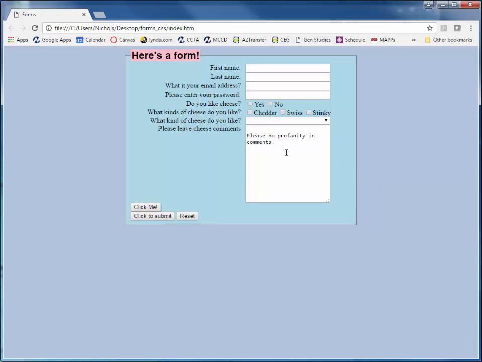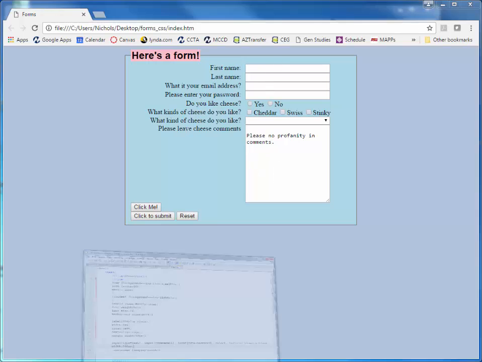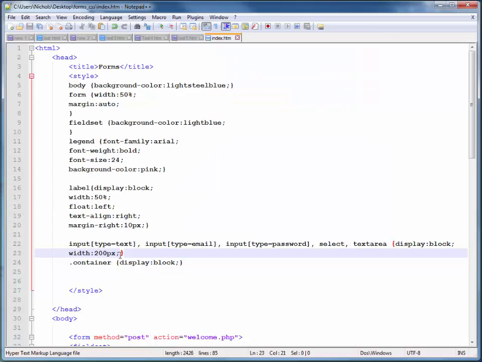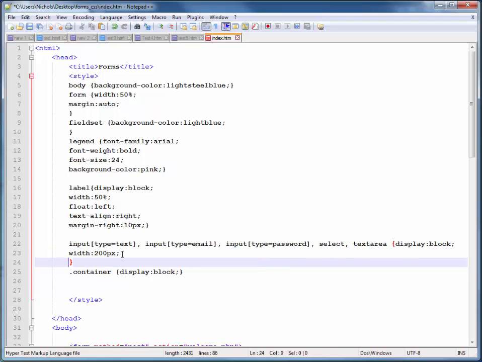I could continue to tweak things that are just standard style issues. For instance, I'd like there to be more space between these different rows. So what I'll do here within inputs is I'll just say margin bottom maybe 5 pixels, and I want that to be the same with this container.